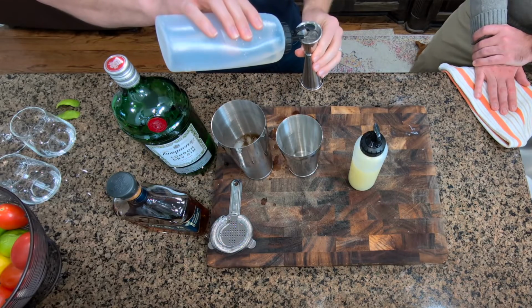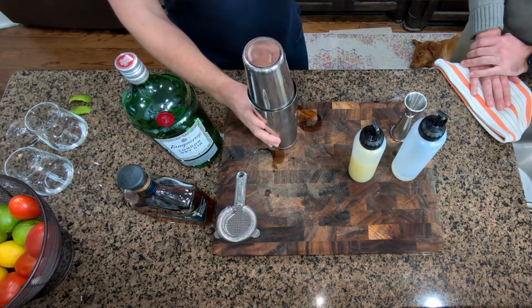Simple syrup's really easy to make. It's a 1-to-1 ratio of water and white sugar. Hence the name Simple, right? Yes. So that's it. You literally only had 3 ingredients. Lime juice, booze, and simple syrup. Yep, that is it. Okay, well, let's see it. Let's shake it up.